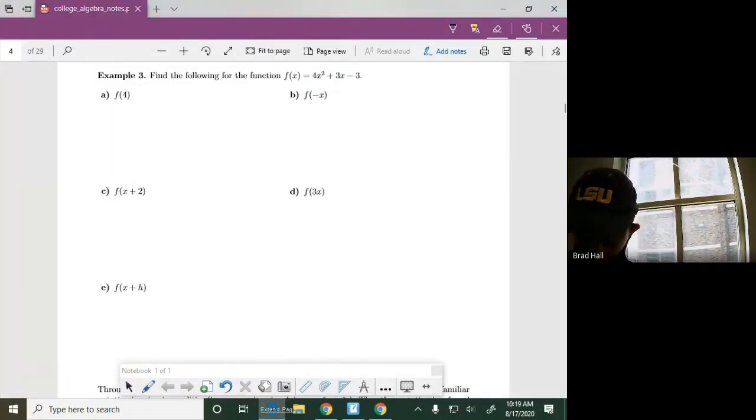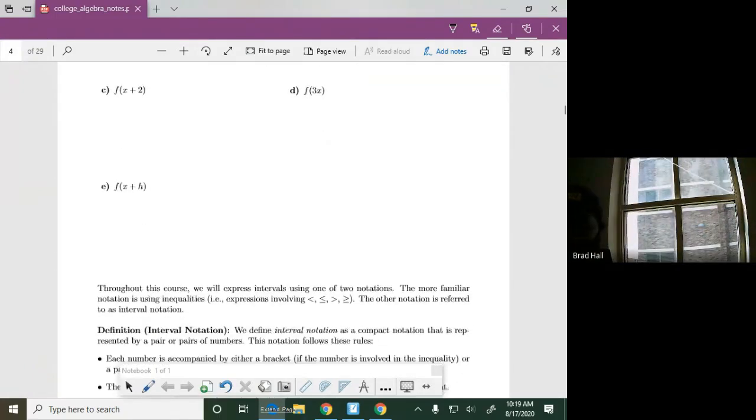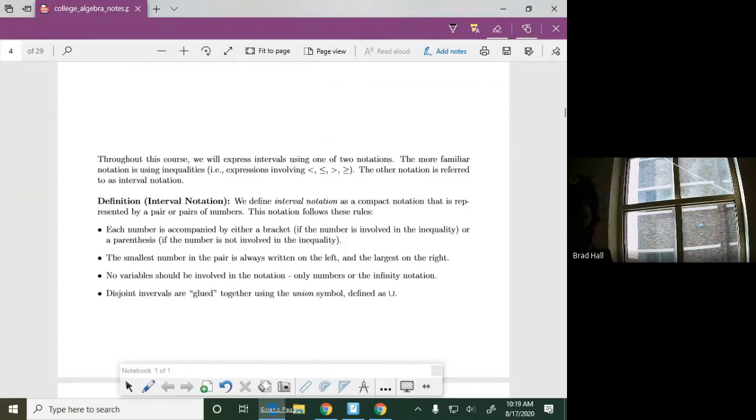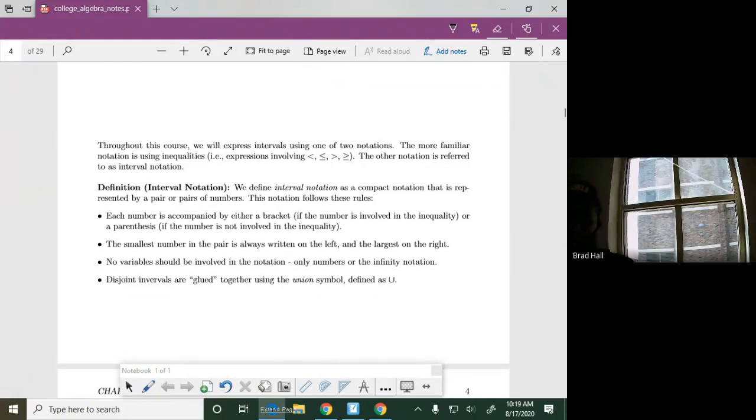All right, let's keep going. All right, I wanted to move on. So this is just descriptive for now. This is regarding interval notation. And some of you may be familiar with interval notation, some of you may not. If anything, I gave some cliff notes for what interval notation is and how to use it. And we're going to look at some examples right after this.